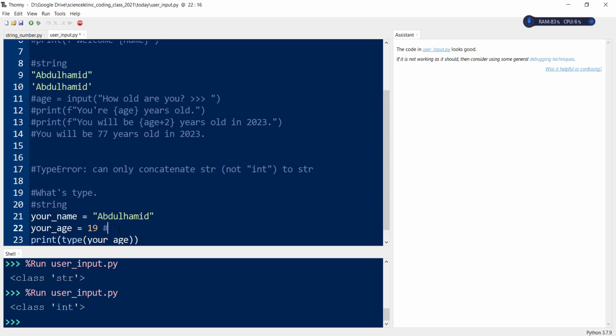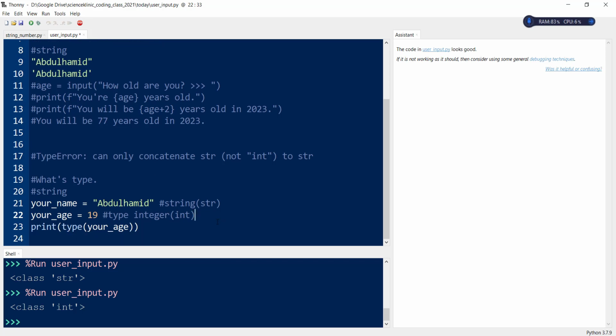This is type integer, and this is type string. So Python will call it str, and then it will call this one int. Remember, in mathematics, numbers are integers. In Python, they are numbers that do not have decimal points. Okay, I will just let you know that quickly.